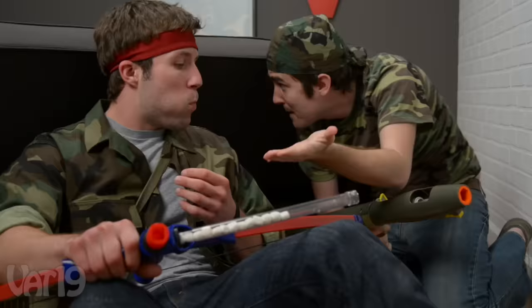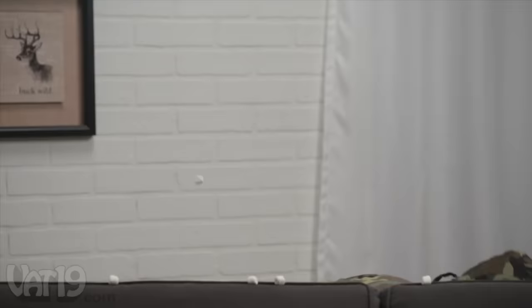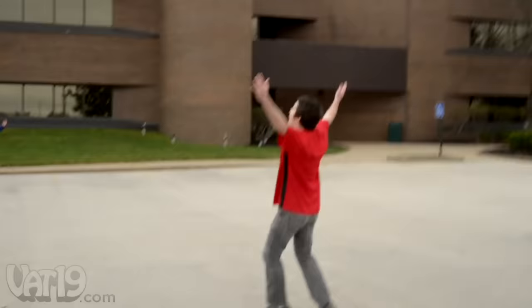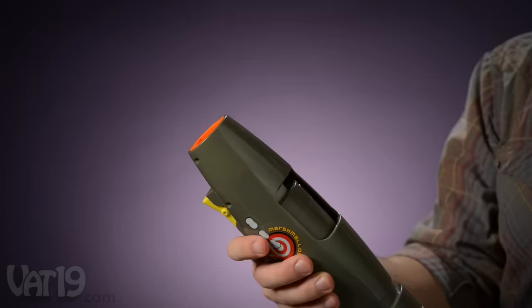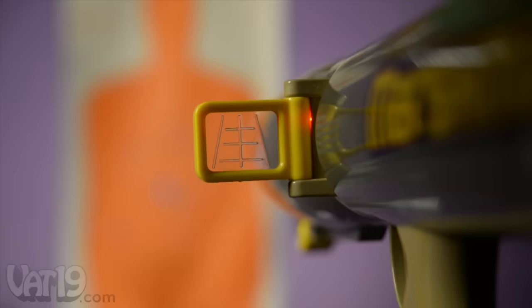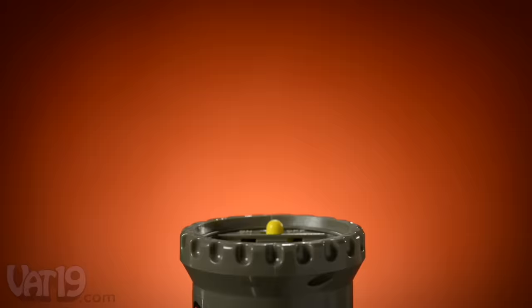We're pinned down. Hand me a jumbo marshmallow — it's time for the big gun. The Marshmallow Bazooka establishes marshmallow superiority by firing single-shot jumbo marshmallows like a shoulder-mounted RPG. The bazooka uses compressed air to fire mallows up to 40 feet. To launch your reusable squishy ordnance, load a marshmallow, power on the air compressor with the flip of a switch, then chamber a marshmallow and slide the barrel to the locked position. When the indicator on the collapsible sight turns green, pull the trigger and let the mallow fly.